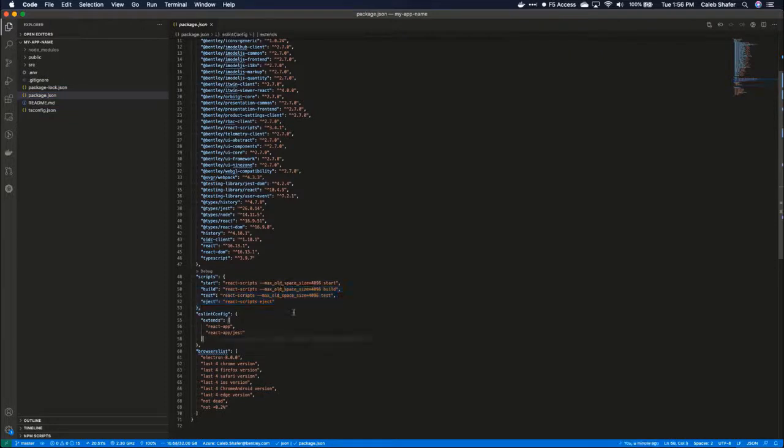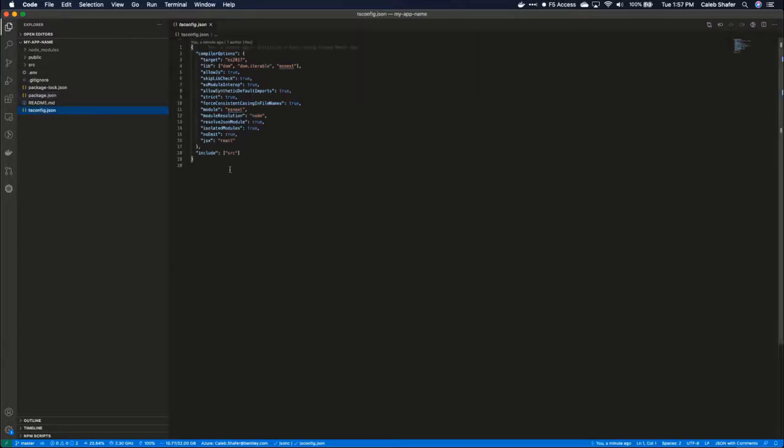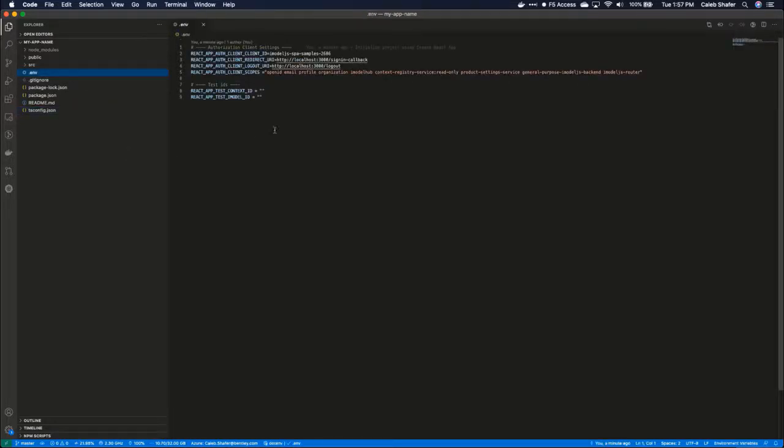It has our build and start scripts and a handful of other ESLint and browserslist for Webpack and things like that. Since it's TypeScript, since iModel.js is all TypeScript based, it has created the TypeScript tsconfig.json file for us. And to really get going, we're going to go ahead and drop into this .env file. This defines a handful of things, including the auth client and the actual iModel and project IDs.